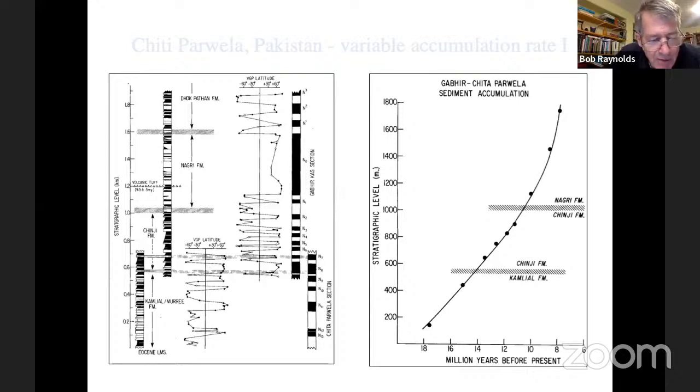The Kamlial tends to be relatively sand rich. The Chinji formation tends to be relatively mud rich and red colored. The overlying Nagri formation in many places is characterized by an abundance of sandstone, and the overlying Dokpatan and Soan formations would be more the alternations between sandstone and mudstone, as mentioned before.